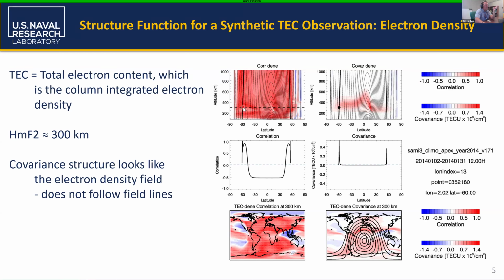And so we calculate the correlation here between TEC and the electron density field, and you see this basically big broad area of correlation. The whole area is correlated, and correlated quite strongly. And if we look at the covariance, which is the actual single ob increment, right? The covariance is really, for a single ob increment, basically all the structure. You can see that the TEC here is correlated with a broad area throughout this meridional cross-section in the covariance.